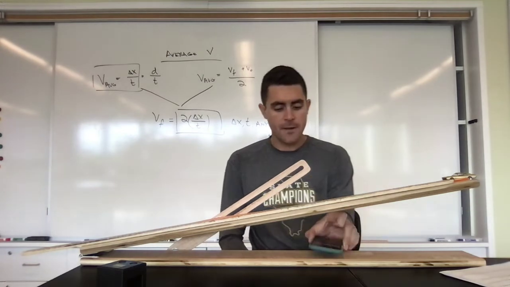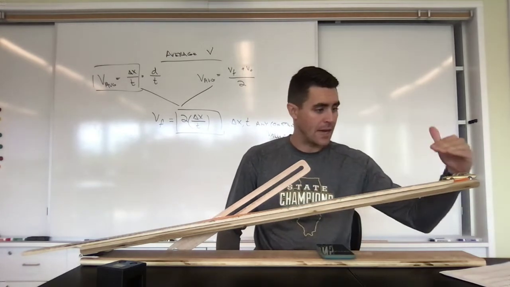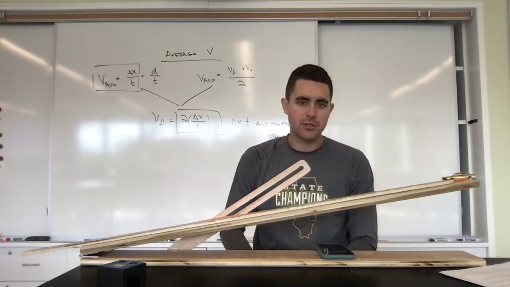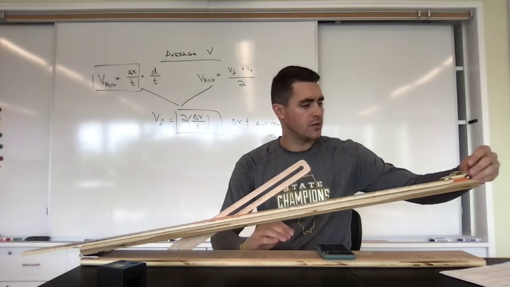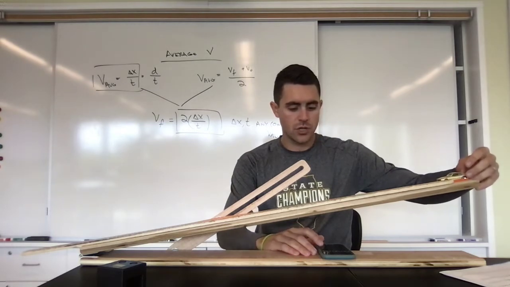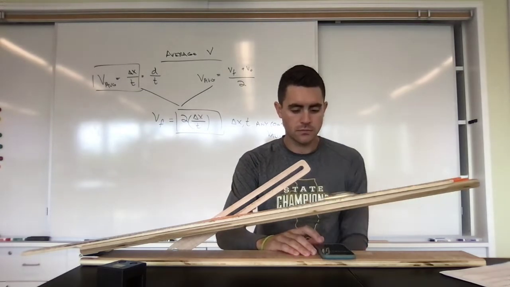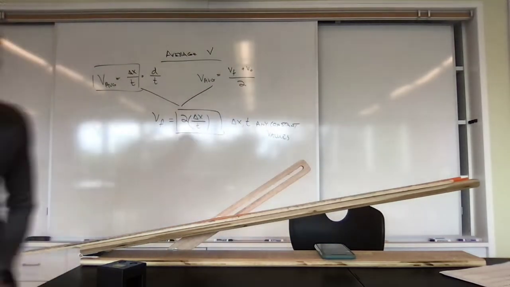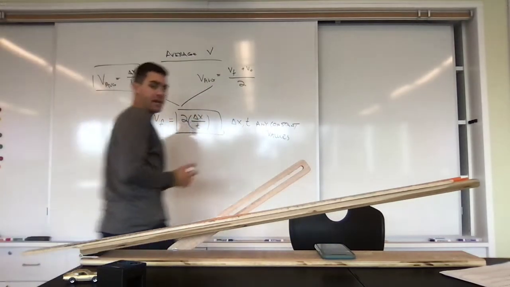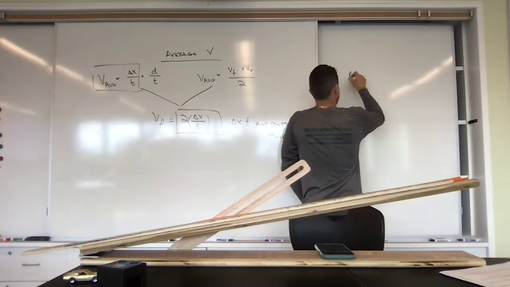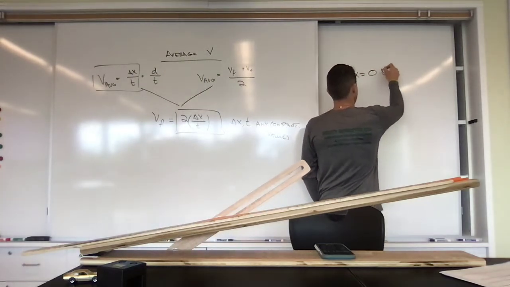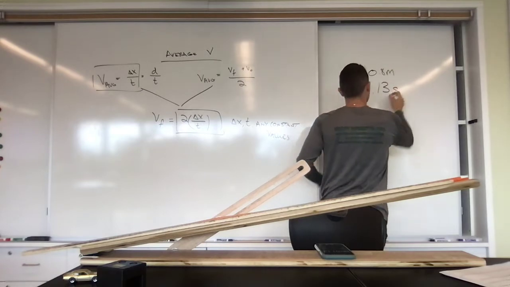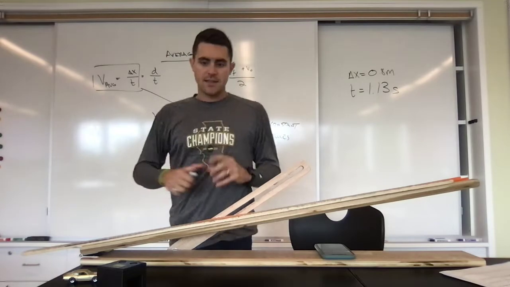So we're going to go ahead and do that. We're going to go ahead and time the time it takes the car to go from here down 0.8 meters to the bottom of the ramp. So let's go ahead and do that. Are you ready? 3, 2, 1, go. I have 1.13 seconds. So here's my data. My data is displacement is 0.8 meters, and my time is 1.13 seconds. This is the data that I have.